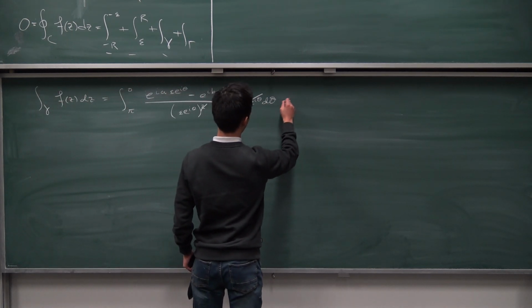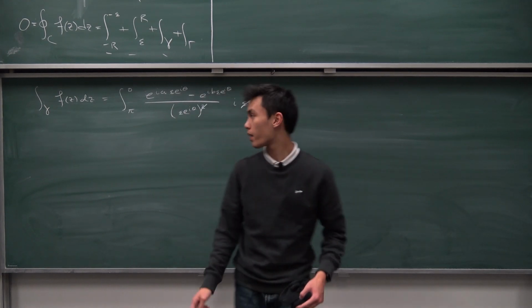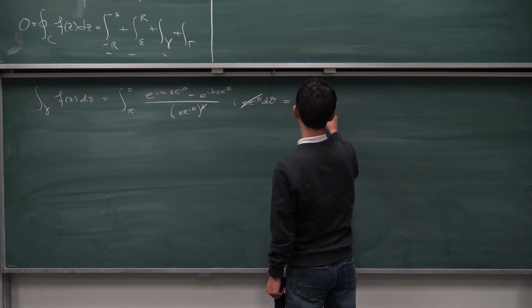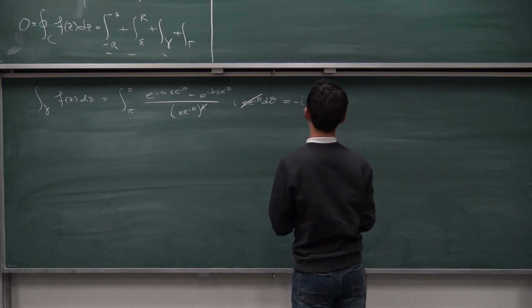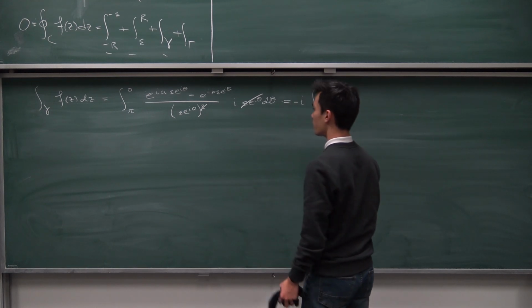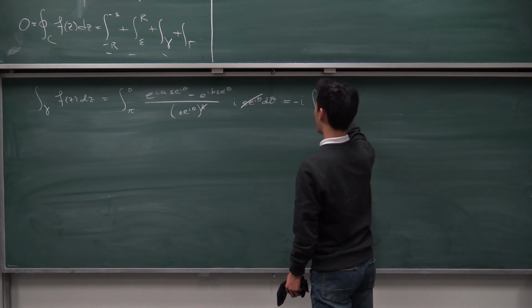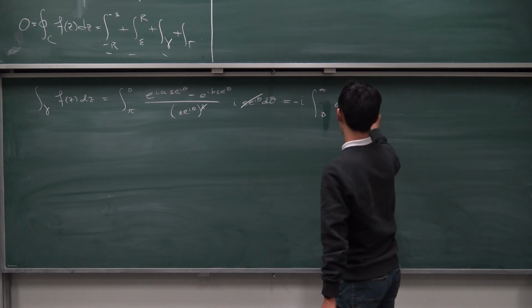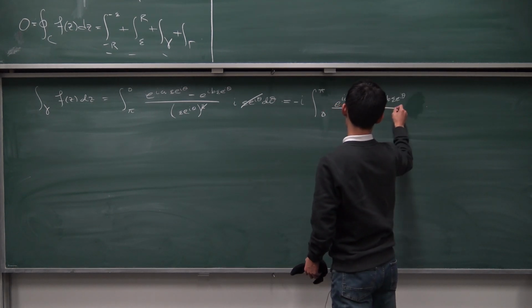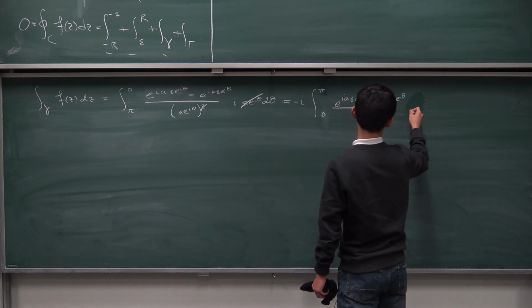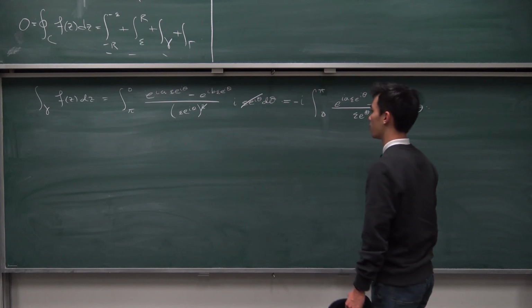Well, we can factor out that i over there, and we're going to have i integral from pi back to 0, and we can put a negative here as well because I want to change the bounds to 0 to pi. And we're just going to have e to the i a epsilon e to the i theta, and the same with the other one as well. And this whole thing is also still divided by epsilon e to the i theta, and then we finish off with a d theta, like so.